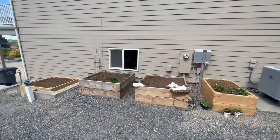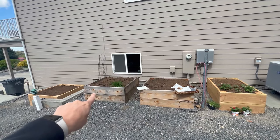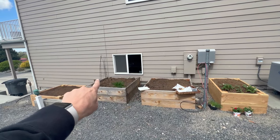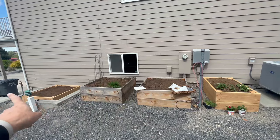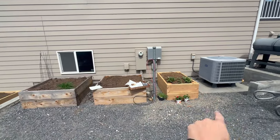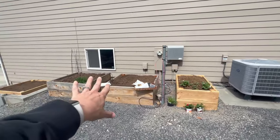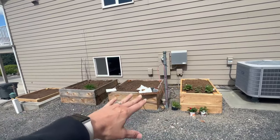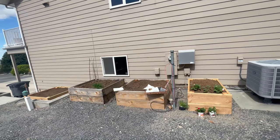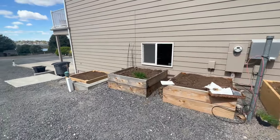I made all of these beds myself. It's very simple. Well, except for this one. My brother got me started making a 4x4 foot bed and then I kind of replicated it. This one is a little bit narrower just so it could fit in this space. And I recently went through and leveled them and tried to make them pretty even with each other. They do settle over time. It's not perfect, but I think it looks pretty good and they definitely do the job.